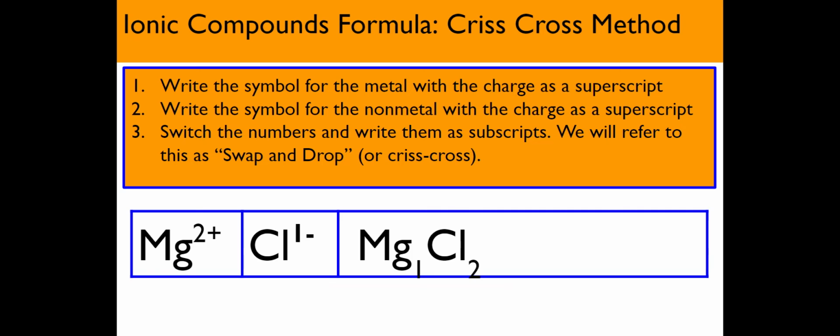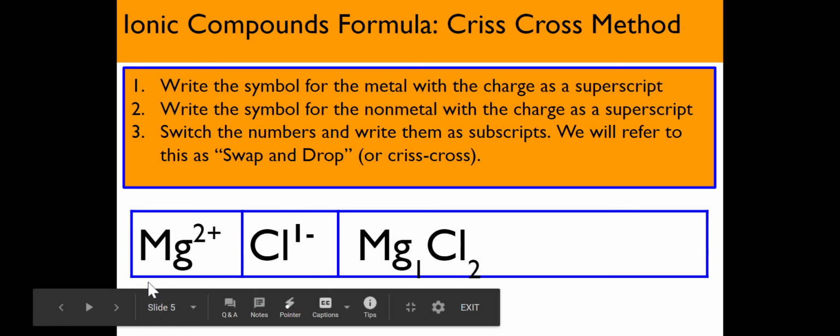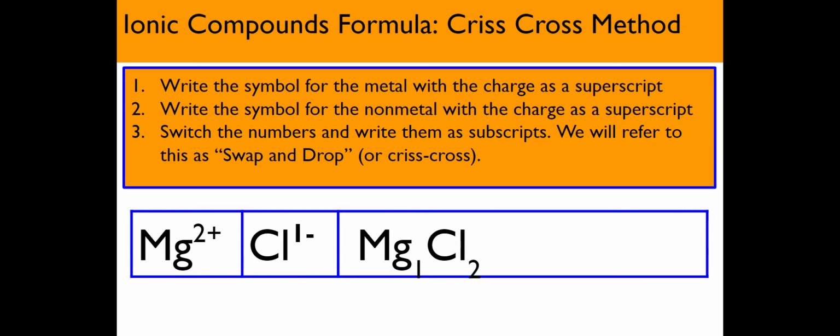So people came up with an easier way to do this. Instead of doing math calculations, we're just going to use a method called the crisscross method. What does it mean by a crisscross? Okay, I'm going to explain the detail. For example, we have magnesium reacting with chlorine to form a compound called magnesium chloride. When they form a compound, how are we going to write the formula for this compound?